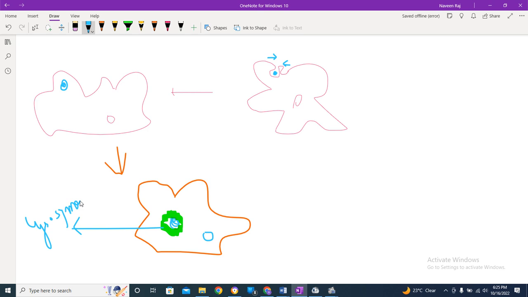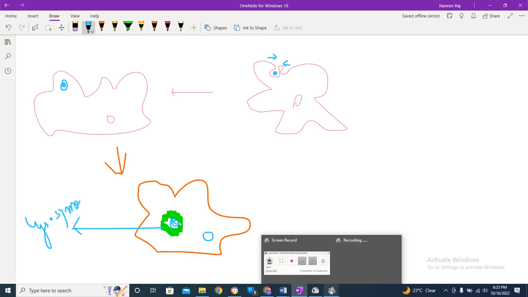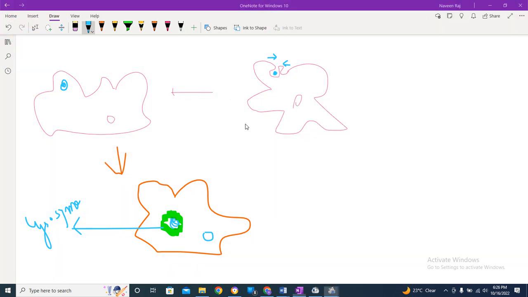Now this does the digestion, and this lysozyme is supporting the digestion. The next step would be like this. This is amoeba, and the digestion is taking place.